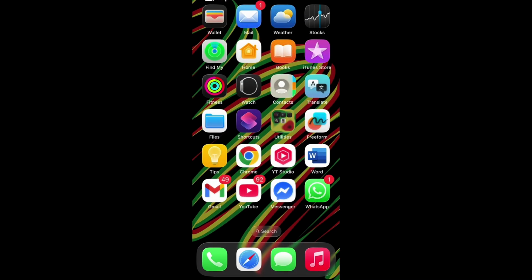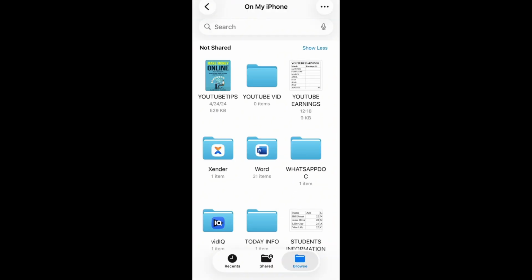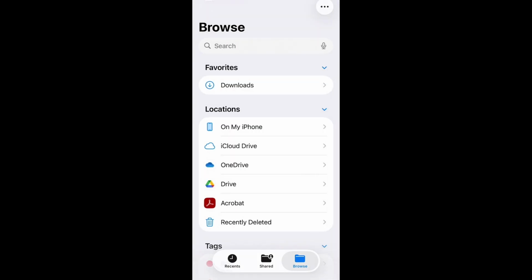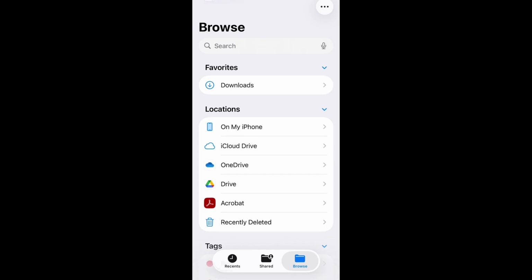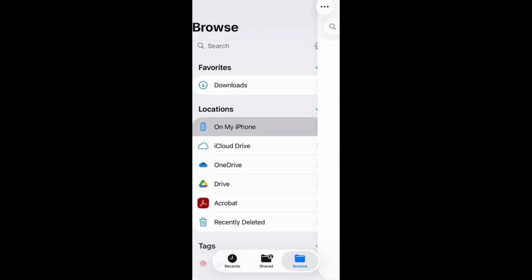All right, the first step is to access the Files app on your iPhone. The document file or the Excel file is likely to be saved there. So let me tap on my Files app here. As it opens, I'm landed on my iPhone. Let me tap back to see other locations. Okay, you can see we have a lot of locations here. I have iCloud Drive, and OneDrive because I installed OneDrive and Drive here. But that file is likely to be on my iPhone location, so let me tap there.